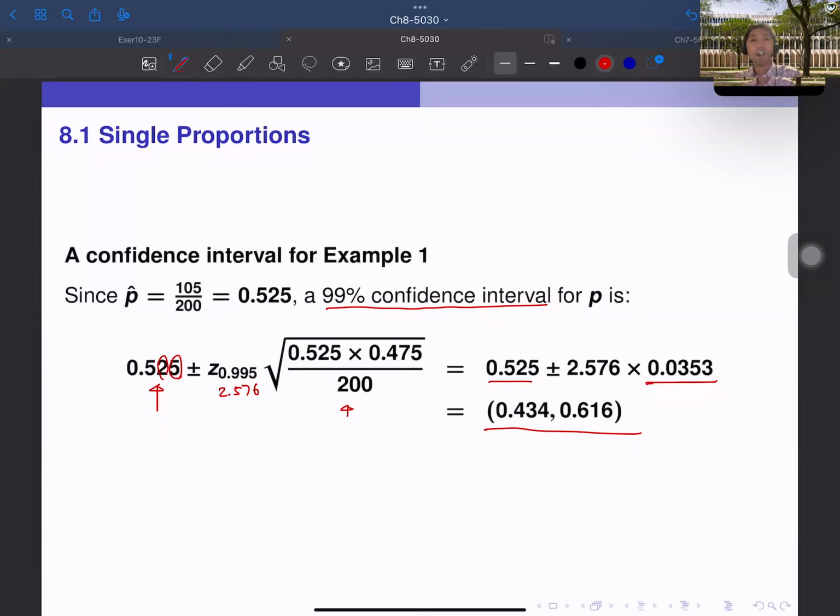So the range is pretty wide. This is somewhat counterintuitive because we have as many as 200 observations. Usually in such a case, we believe that the proportion is maybe 52% or 53%, but not really 45% or 60%. But remember that this is the result of just 200 binary numbers, 1 or 0. So even though we have 200 numbers, each number is either 1 or 0. Just one bit of information. So that is a very small amount of information.